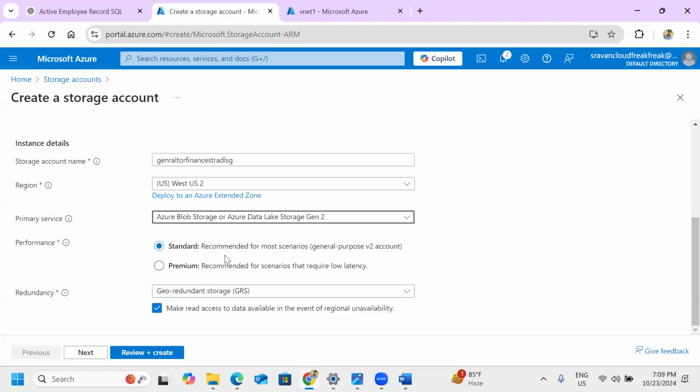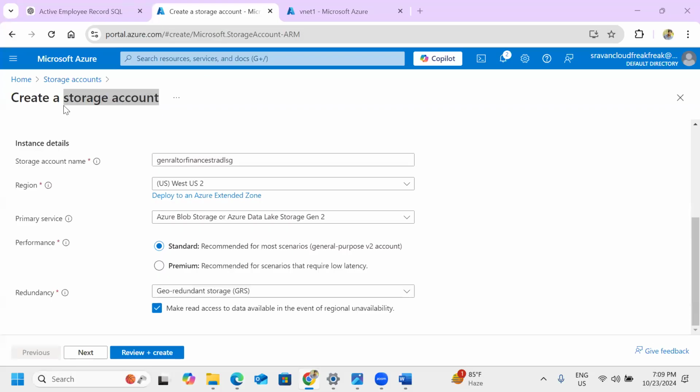Here we have an option, standard or premium. A data engineering storage account must be standard, because we are storing a large volume of data under the storage account and need to retrieve it in a very fast manner. That is why you select standard. If you select premium, there is definitely a latency. I don't want this latency; I need to get the data very fast.